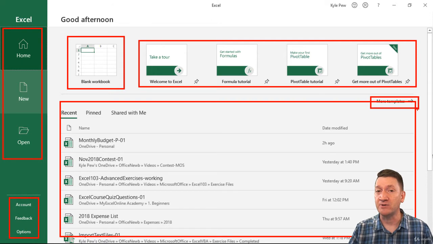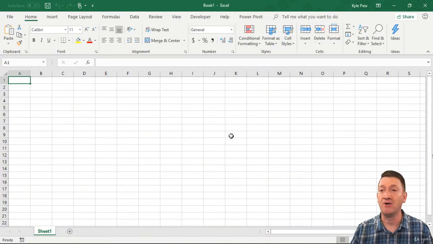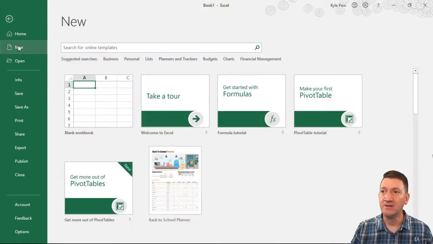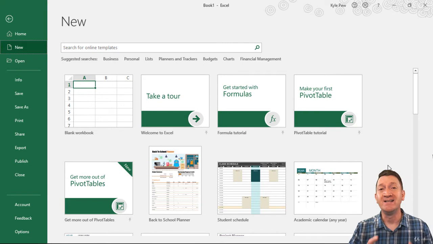Now, what you might have on your screen when you first launch Excel might be a couple of things. One, you may have got a blank workbook right away, already open on your screen. It might look like this, right there. Just launch Excel and you've got a blank workbook. It may look like, if I go to File, New, it might look something like this right here. Just a heads up, when you first open up Excel, your interface might look a little bit different just based on the version that you're working on.